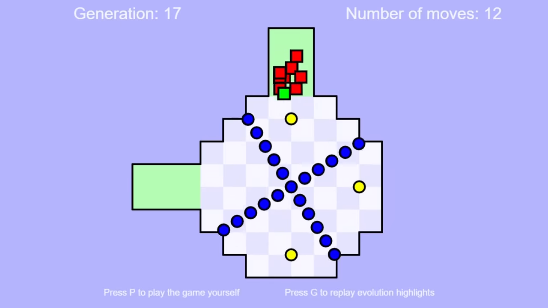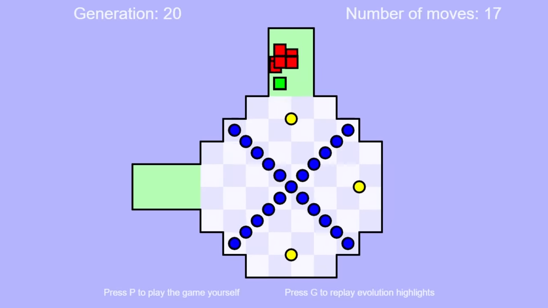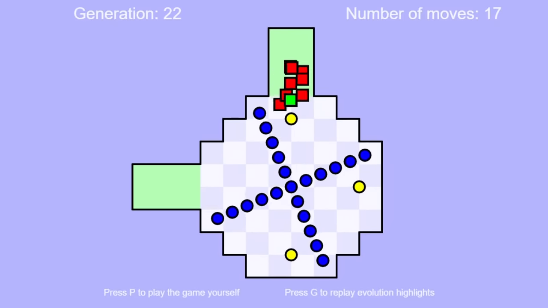They're more of a fan of the take a kilo of cocaine kind of approach. So yeah, the squares had to learn to bloody calm down and make their way to the coins in an orderly fashion, which they did eventually.